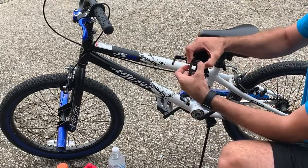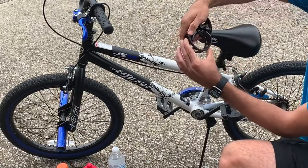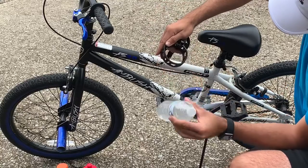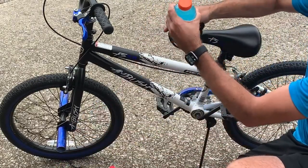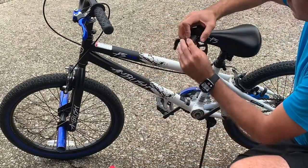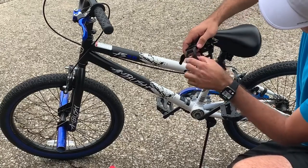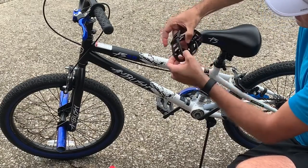First of all, you take this little rubber strap right here and you slide it back, then you can unhook it and make it smaller. If you want to make it smaller for a smaller water bottle — I think this is a little bit too small — but you can make it a lot smaller. So say you wanted this one here, that would be a much closer size, but it's a little too small for this one. Too small for the Gatorade as well. So I'm going to leave it on this one for now and we'll do it for the disposable water bottle. Once you hook it through here like this, you take the rubber strap and slide it back down over top to keep it locked in place — slide it all the way up to the top where it locks into the ridge right here. Now it can't slide back out or pop off.